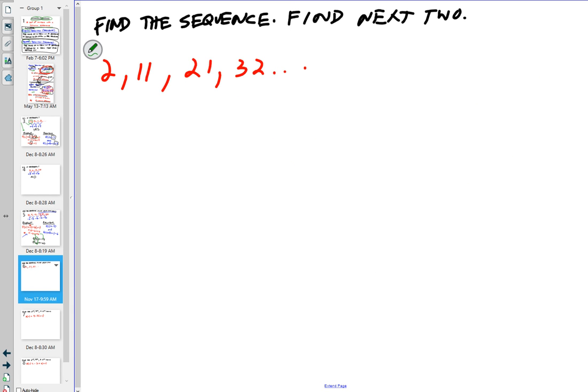So here, for this next one, scratch off what's on your paper because I think I changed the directions around, but I didn't change the numbers around. So we're going to do the exact same thing, but let's change the last 2 numbers to 20 and 29. And then I want you to do the same thing. I want you to find the sequence and then find the next 2 terms.